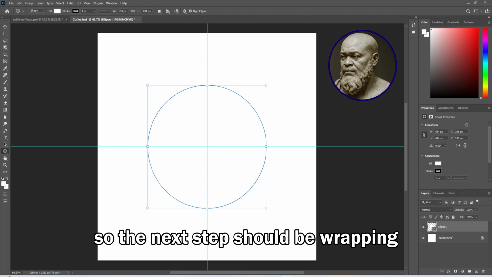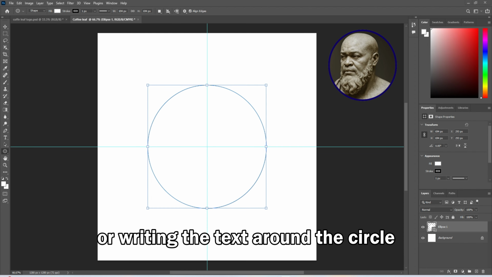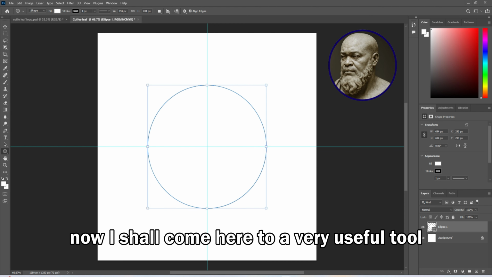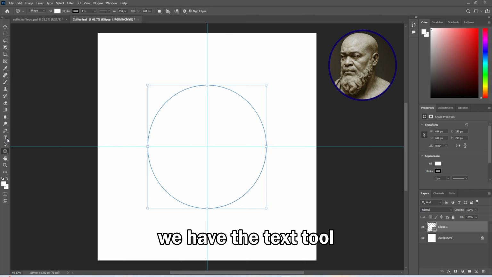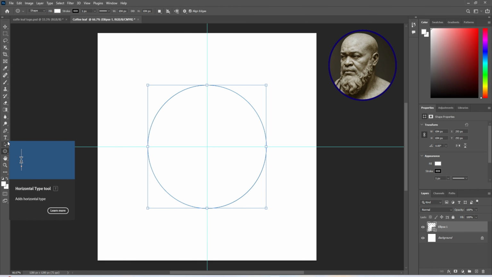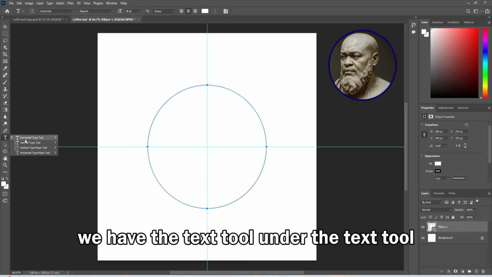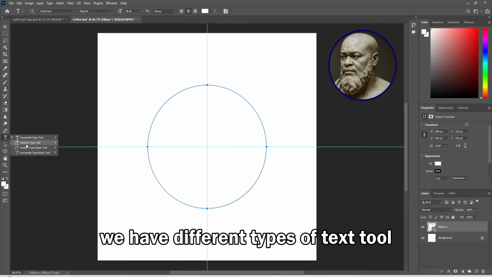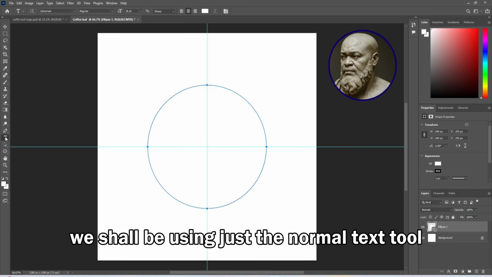So the next step should be wrapping or writing the text around the circle. Now I shall come here to a very useful tool. We have the text tool. Under the text tool, we have different types of text tool, but for now we shall be using just the normal text tool.